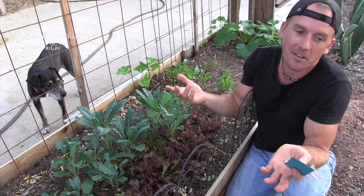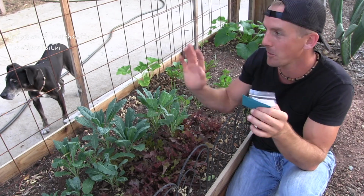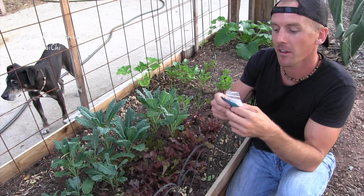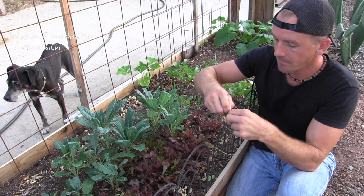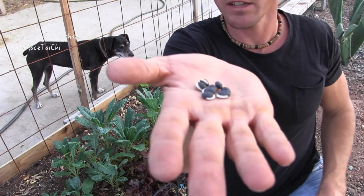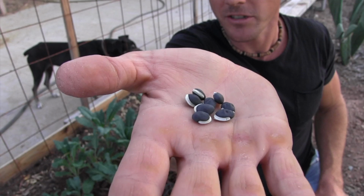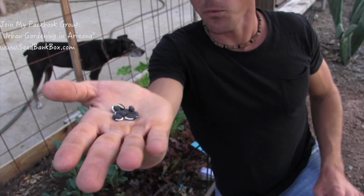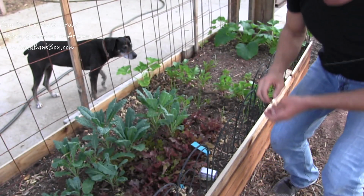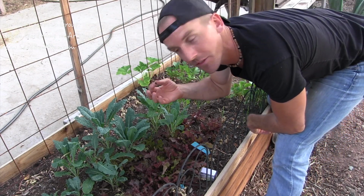So sometimes you know you can't beat nature. It's just what happens. So instead of crying over spilled milk, I'm gonna use the trellising system I built earlier for these hyacinth beans. They look like this. They almost look like they have lips, or they're like a tang fish with that beautiful white stripe on them. So we're gonna throw these guys over here just about, I would say, 1/2 inch beneath the soil.